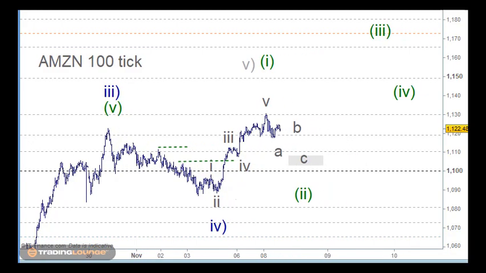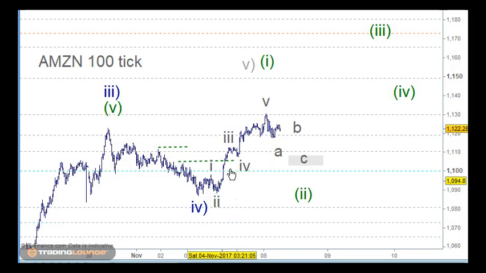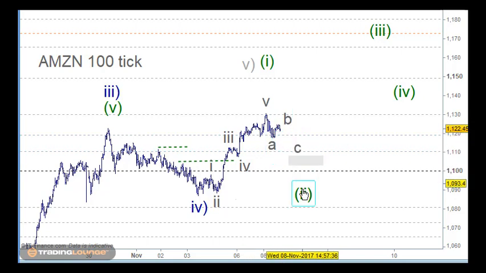The other point that we need to make here is that it is possible for the Nasdaq to pull back as an A, a B and a C, if this is 5 waves up here. I can see where I could have made a mistake here, but it doesn't leave us any better off. In one way or another this is an impulse to the upside. So we can look at an A, a B and a C to come back in this space here. It may not come all the way back, by the by. It might just do something like this, and I haven't pulled this apart here.